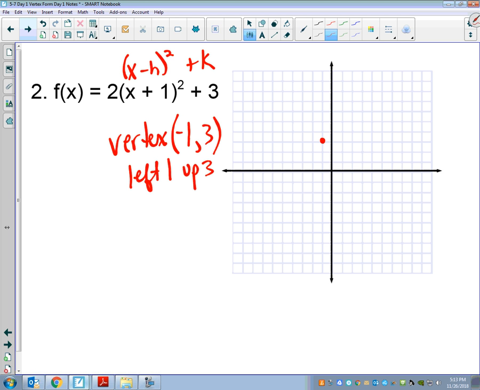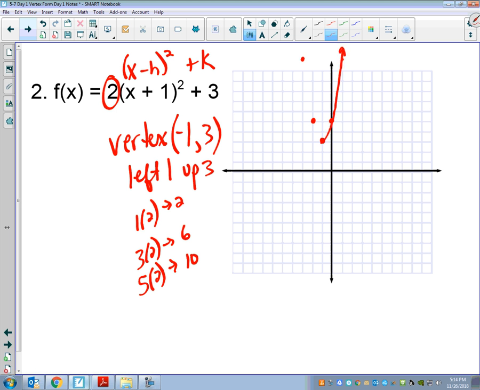And then normally I would go my 1, 3, 5 rule, right? But I'm multiplying by 2. So that just means I'm also going to multiply all these by 2, which means now I'm going to go up over 1 up 2, over 1 up 6, over 1 up 10. So if I go over 1, I'm now going to go up twice as fast. If I went over 1 again, I would go 1, 2, 3, 4, 5, 6, which would actually go off my graph. That would be up there at 11.